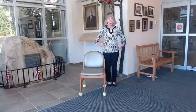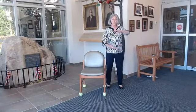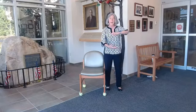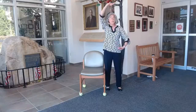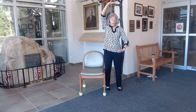Let's start with our waistline again. This time we're going to hold the chi ball. Right hand is on top, left hand is on the bottom. And try to line up the top hand in line with your heart, bottom line with your belly button. And we're going to turn that bottom palm in and away. Top arm comes down. And it's like you're pushing the clouds up above, and you're pressing gently down to earth.